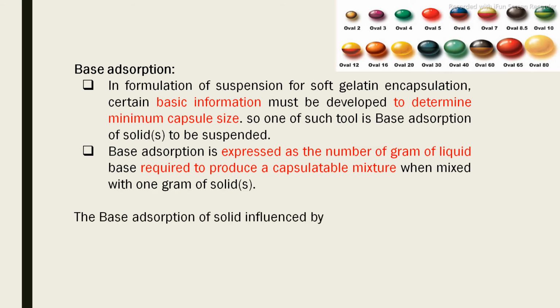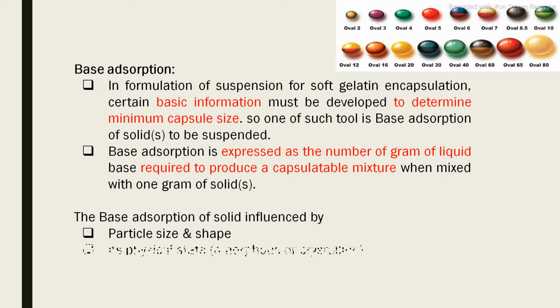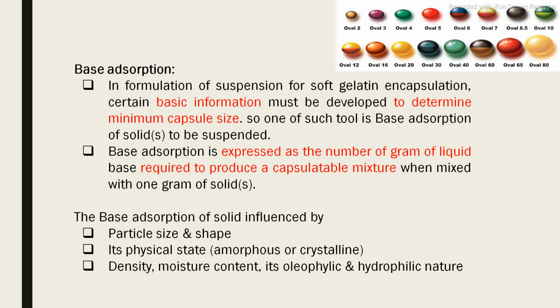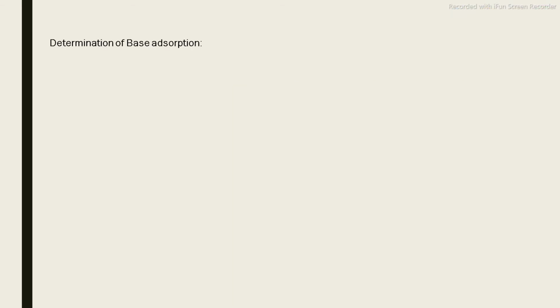Then base adsorption of a solid is influenced by the particle size and shape, its physical state, whether it is amorphous or crystalline in nature, and density, moisture content, and its lipophilic or hydrophilic nature. So before calculating the base adsorption, we have to find out all of these parameters. What is the particle size and shape? What is its physical state, whether it is amorphous or crystalline, or what is the density or moisture content of your powdered material, because it will have a direct influence on your base adsorption.